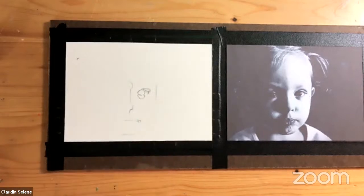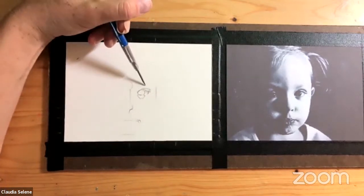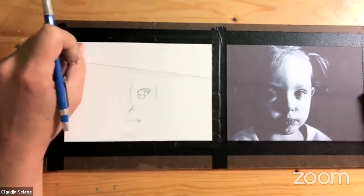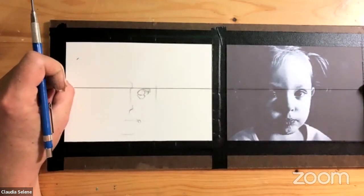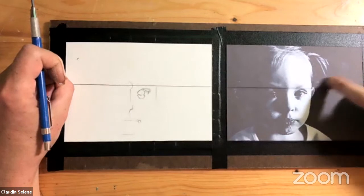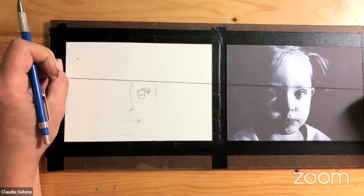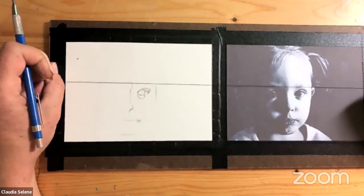eye. So now we have a shape of the eye, and if you're not used to looking at it, you can sort of see that it starts to look like an eye. Now that we have the top of the eye, I'll go ahead and put in the ear, and the top of the ear ends up being right in line with the top of the eyebrow. So that's kind of nice. Actually, it looks like it's more in line with the bottom of the eyebrow.